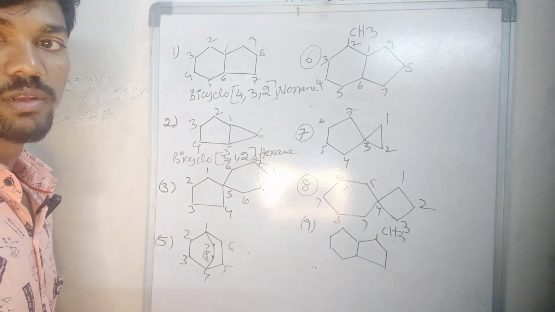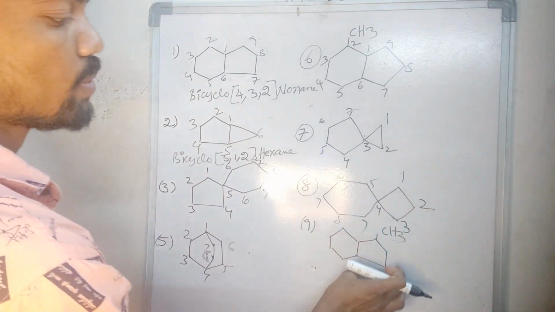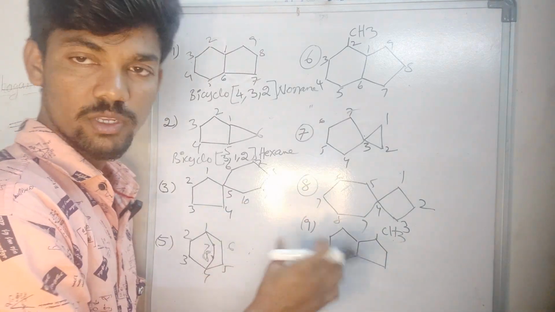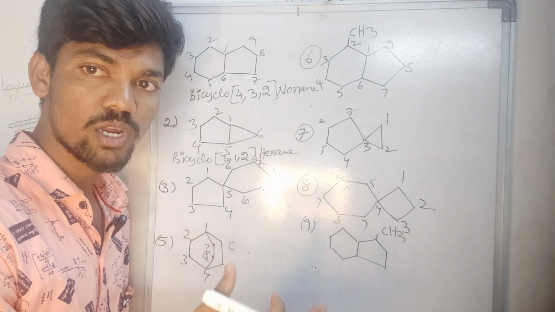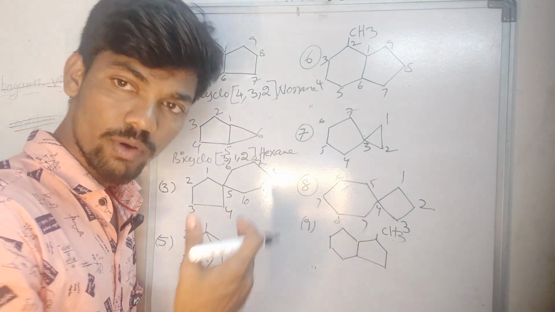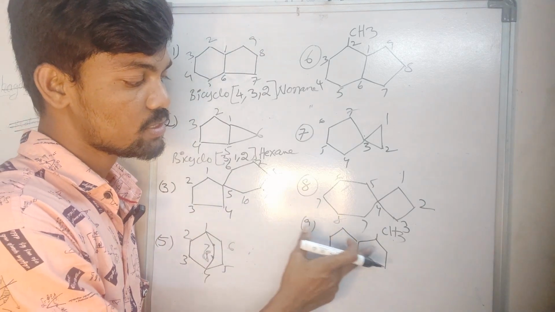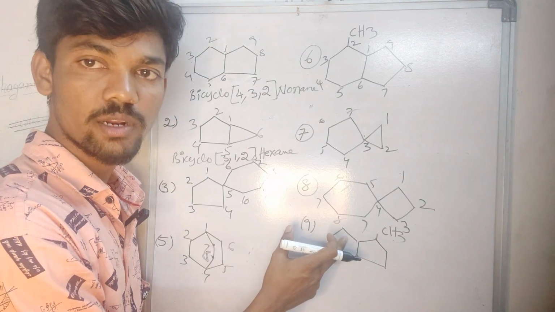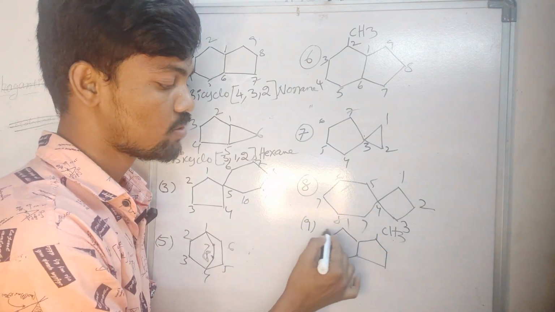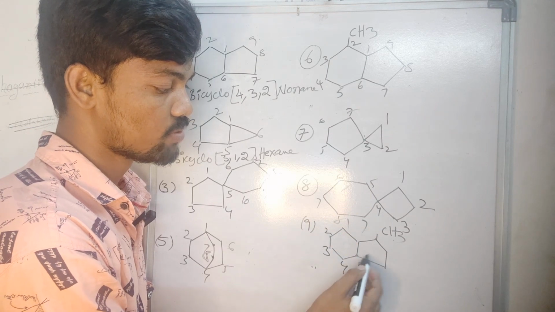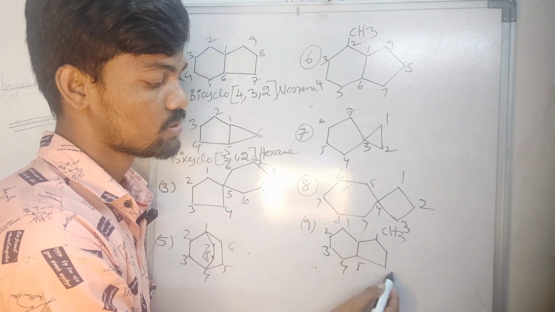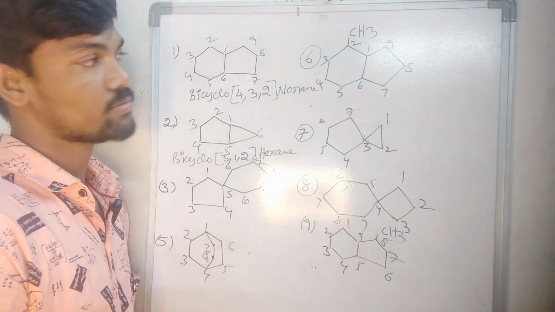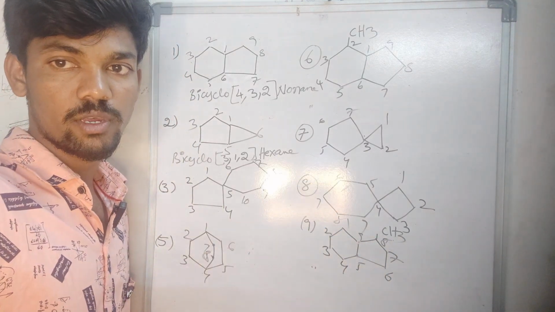Here a substituent is there, but by saying substituent, don't go that way. Even if a substituent carbon is there, we go by our rules. This is a bicyclo compound. Bicyclo compounds are numbered from the larger atom to the smaller atom: 1, 2, 3, 4, 5, then 5, 6, 7, 8, 9. This is the order. How can you identify this?